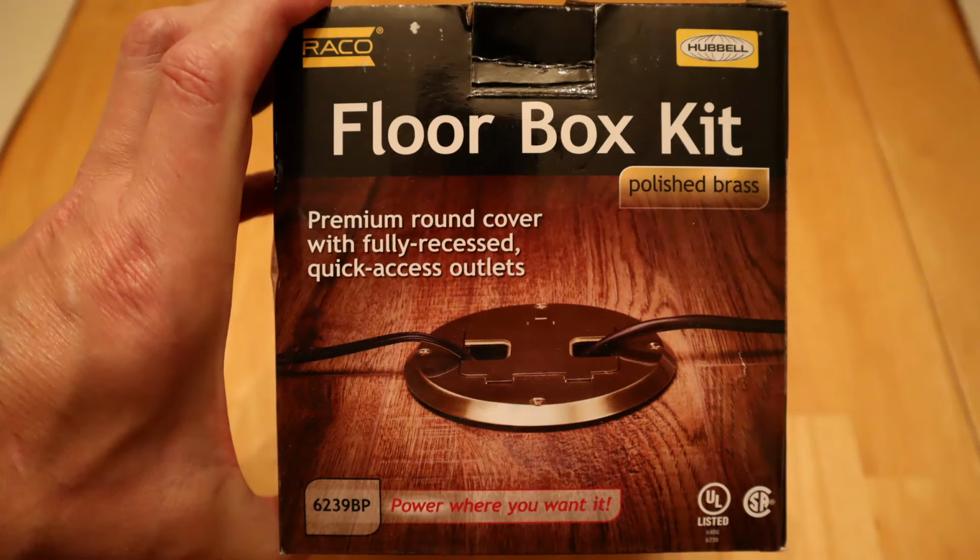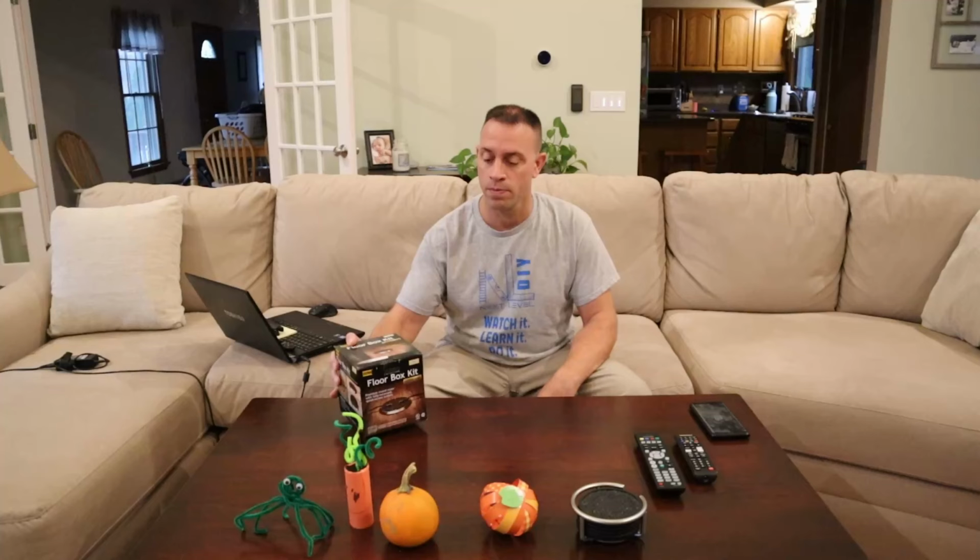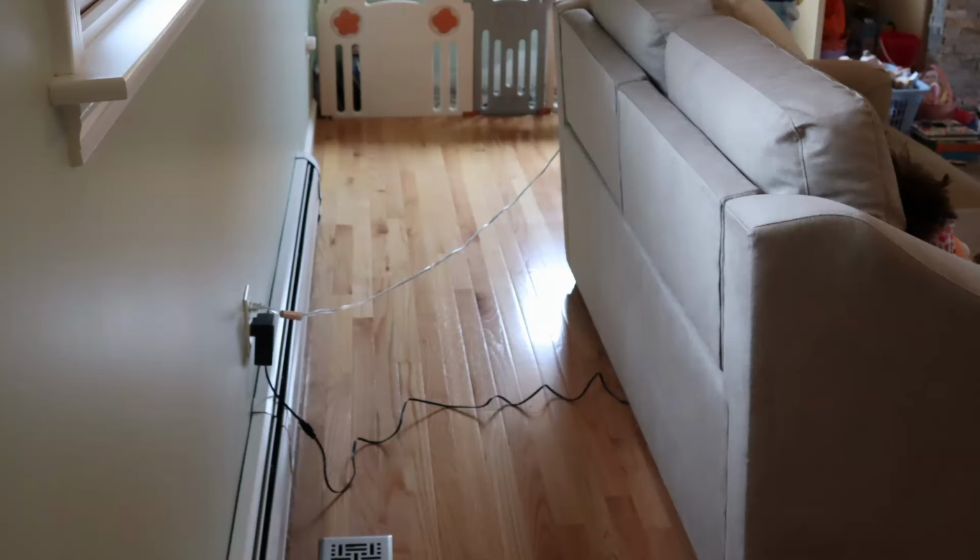I'm going to show you how to install this simple floor outlet kit. And all you're going to need is some basic wiring and carpentry skills to do it. Not only will this add some convenience to your home, but it should also help eliminate some potential hazards you have with wires running across your floors. So let's get started.